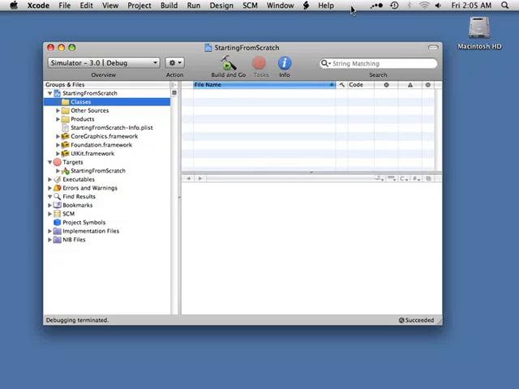We're going to be continuing with our Starting from Scratch application in this video by creating the basic infrastructure for our application. You could sort of think of this as the skeleton, if you will. Now there are a couple of things we want to accomplish. Number one, we want to get the main function defined. The main function will be our entry point into the application. And then we want to go ahead and get our application delegate class set up.